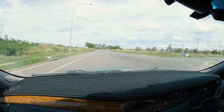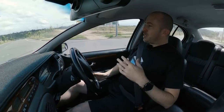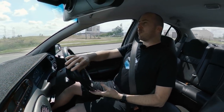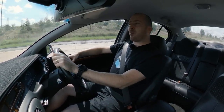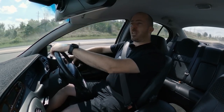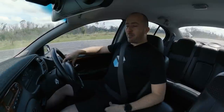Now, as I mentioned, there weren't really any serious problems with how this gearbox performed previously. However, I will say there was a small improvement I noticed, and that was the speed it takes for the gearbox to shift between, say, park and reverse and drive. So in the past, it would take ever so slightly longer to get into reverse, but now it's pretty much instant like it should be. So it has actually improved how the box operates ever so slightly. So if you've got delays shifting between gears, or if your gearbox is making a few strange noises or flaring on the shifts or something, then it might be worth flushing out the transmission fluid. But for me, this was enough, and I'm really happy with the result.